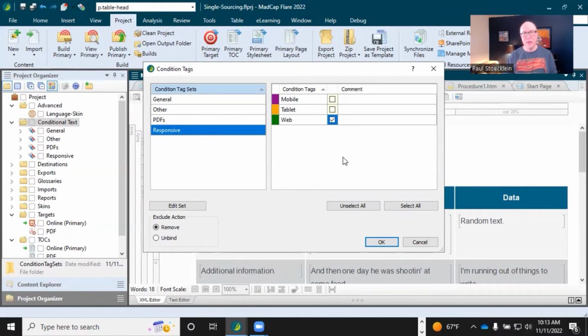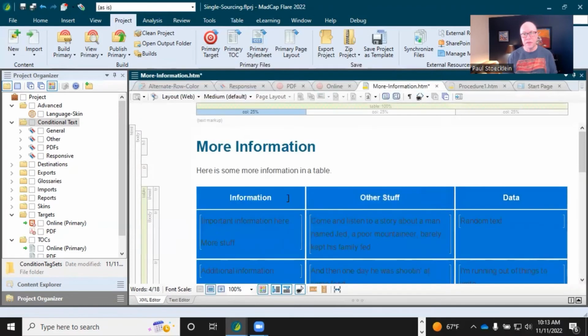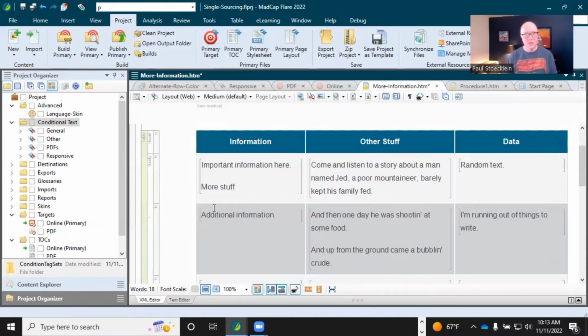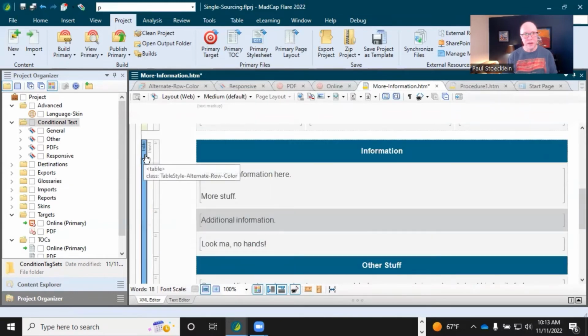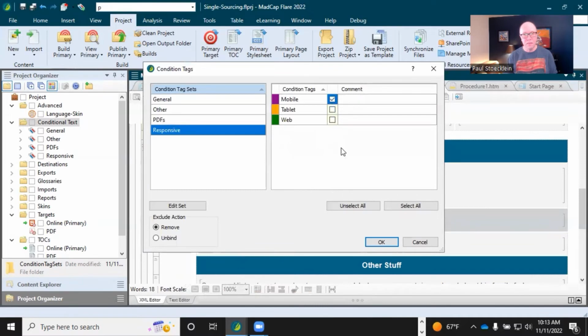And I know that that'll look good on the web size. Do I think it'll look good on the tablet size? Okay. Let's say that I do. So it's going to combine those. And then down here, I've got this one column table, and I am going to select conditions. And this time I'm going to select mobile.